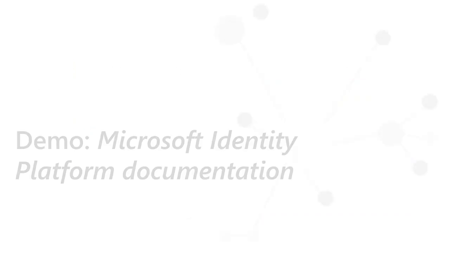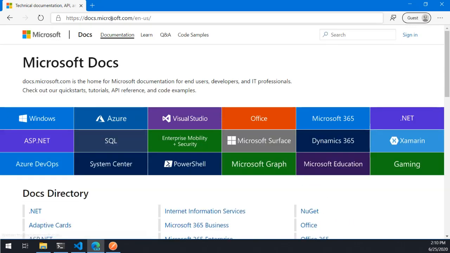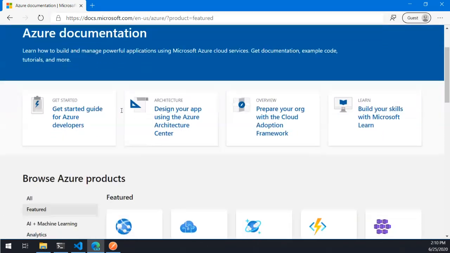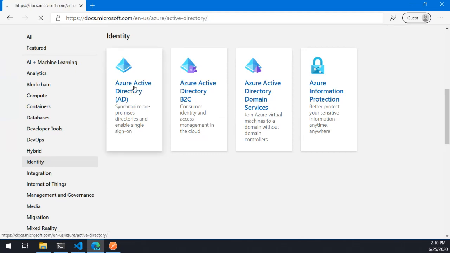So let's actually look at that documentation page, because after this webinar is over, you're probably going to want to dig in and say, okay, I'm really excited about the Microsoft Identity Platform. Where do I go to learn more? And my goal is to show you how to do that. So I'm going to show my taskbar real quick, or I might have to exit this presentation. And I have a browser open, and I'm going to go to docs.com. That's Microsoft's documentation homepage. Now for docs.com, I'm going to select Azure. And there's lots of stuff here for Azure, but the one I'm mostly interested in is Identity and Azure Active Directory.